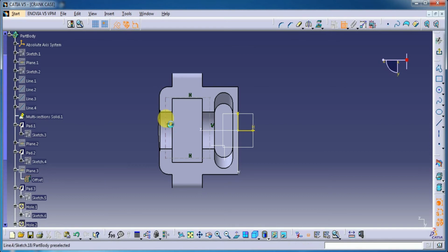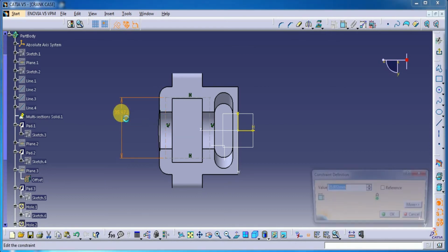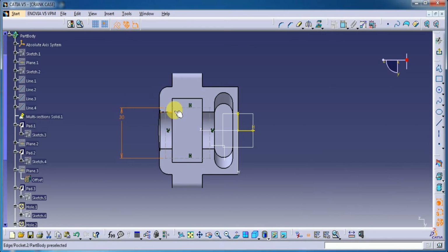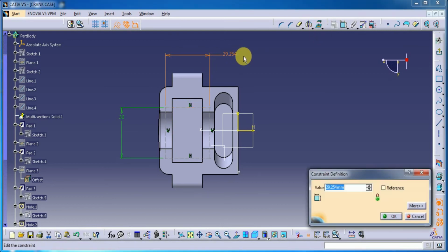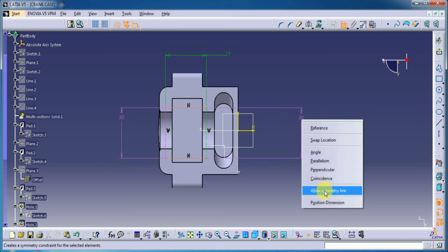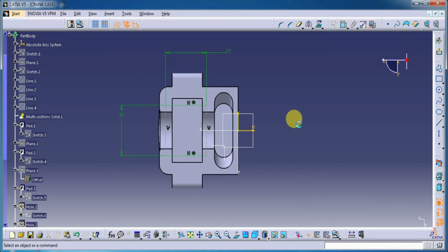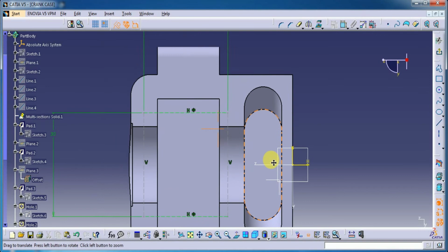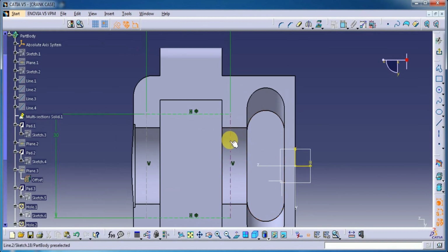Give the dimension, it is 30, and it should be 27. Okay, and make these lines symmetric with the horizontal line. Okay, now let's see how to construct this one.